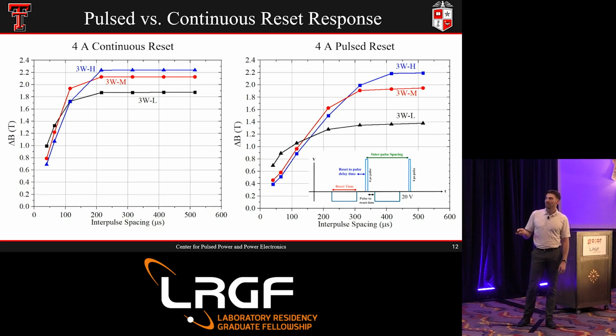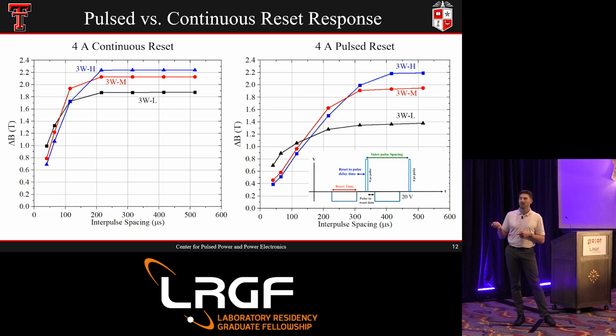And what that does is it allows you, in between every pulse, to reset the flux availability in that core. At continuous reset, it took us about 200 microseconds to fully reset the core. And for the pulsed reset, there's some delay, we pulse it with high voltage, then we reset it again and do it again. And we compare the flux before the reset and then after the reset. Overall, the biggest difference is it took twice as long to reset that core.